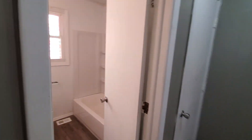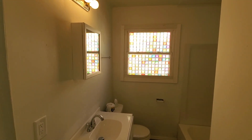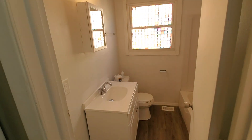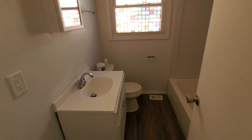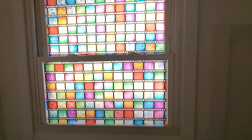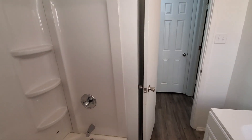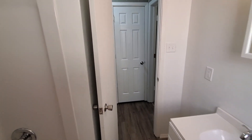And the master bathroom — brand new vanity, brand new sink, base cabinet, medicine cabinet, lights throughout, brand new floors, brand new toilet. It's got a neat window, good for privacy but still lets in fresh light. It's also got a new faucet, shower head, and faucets on the shower, and a new tub surround. Nice.